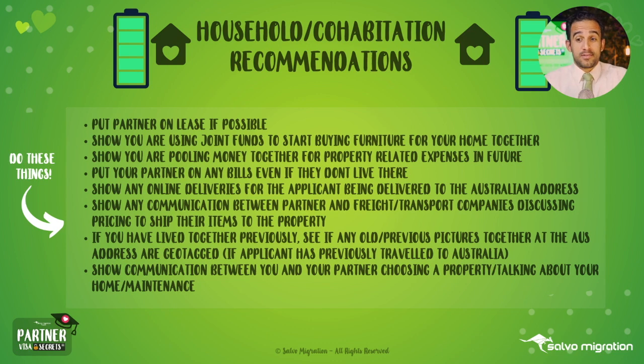So how do you do this, right? That's great, Martin, but give us some recommendations. These are my recommendations when it comes to strengthening the household aspect specifically. Put your partner on the lease if possible. If you can't put them on the lease, put them as an approved guest.